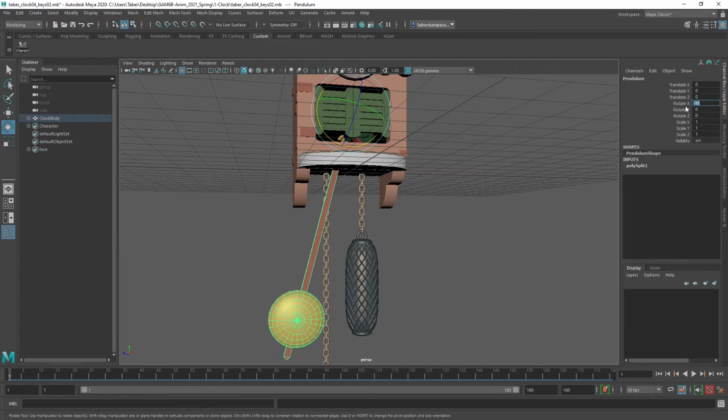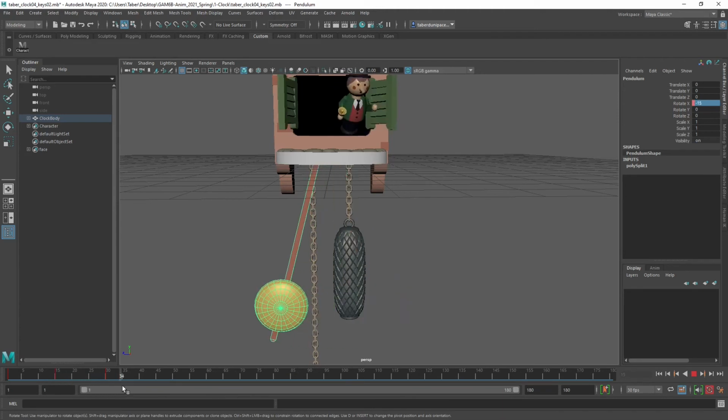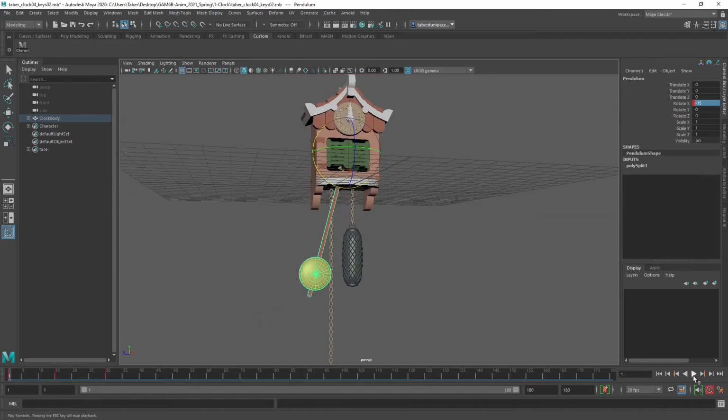Okay, we're going to set a key just on this one channel for that. Then we know 1 second is 30, but a clock actually goes tick-tock after 1 second. So 30 is this same position again. I'm going to key that one more time. 15, which is half a second, would be positive 15. Strangely enough, it's the same number. That's weird. So that's the opposite side. So now it's going to go tick-tock each time. This might be too far, looking at it.